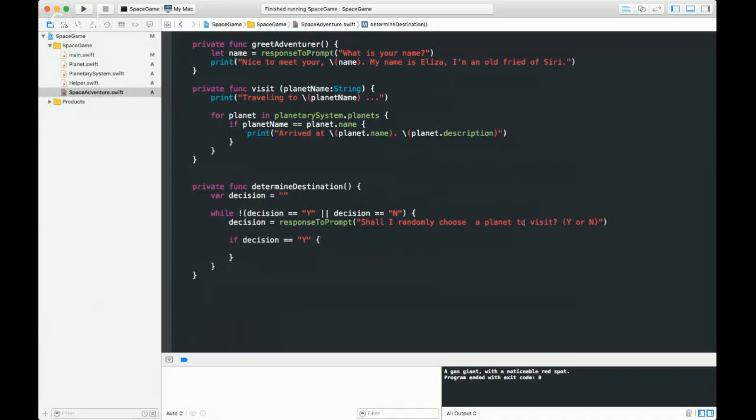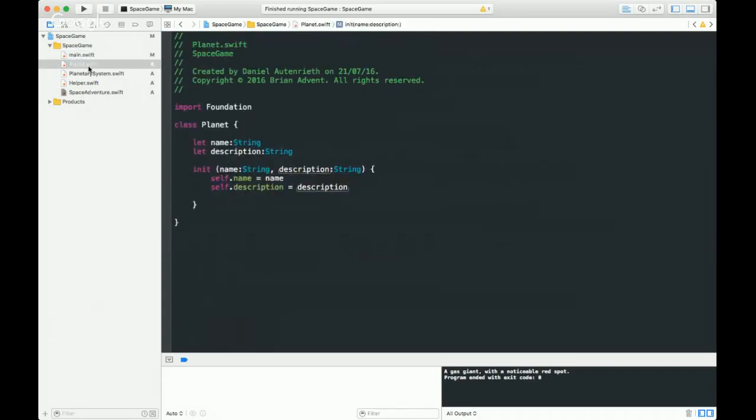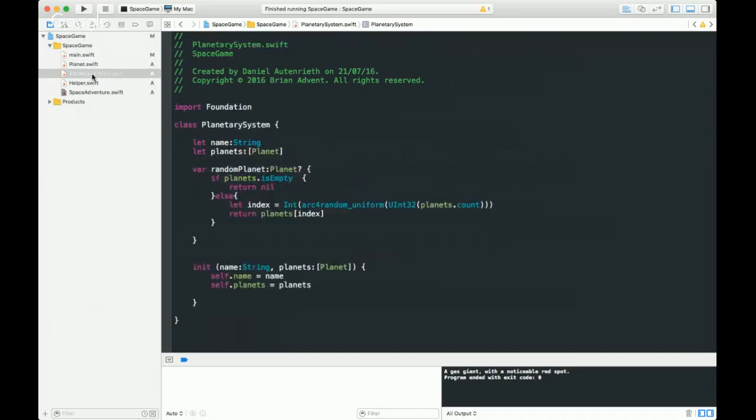And what we want to do is we create an if-let statement and we choose a planet. So we simply use planetary system and a random planet. And this is our computed property that we've defined earlier in our planetary system class.